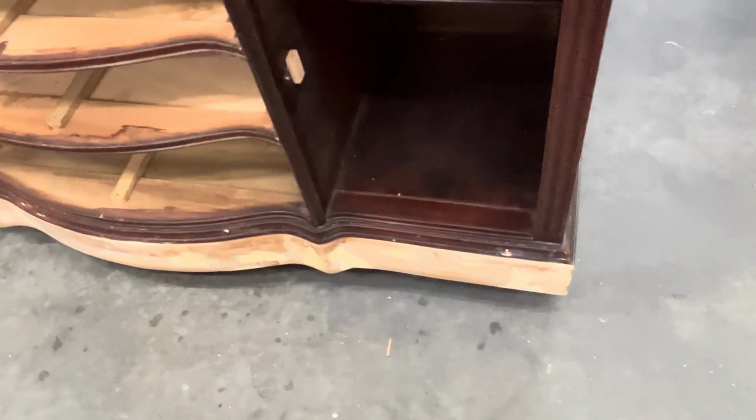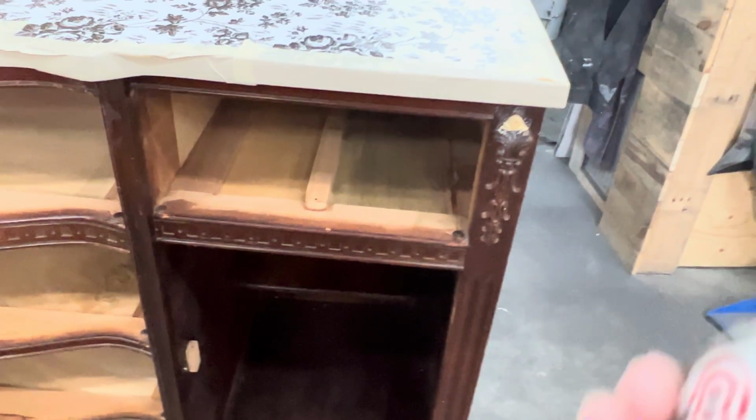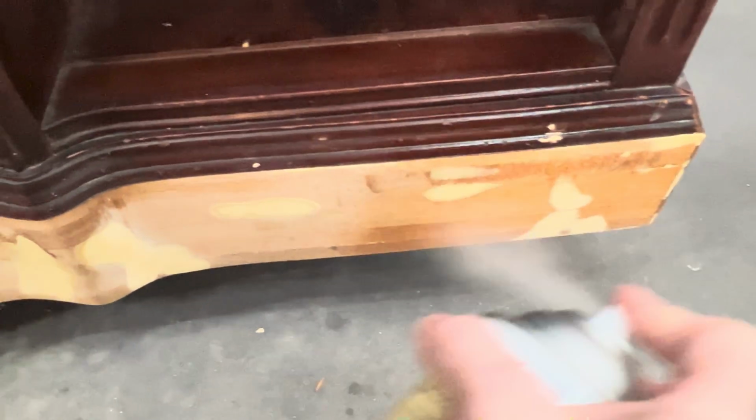Now that we're all cleaned up with some Crud Cutter deglosser, since this is a veneer board and we didn't really want to sand too awful much on the veneer board, I chose the deglosser one. But now I've got to deal with where we put the water putty. The water putty is very porous, and so next to the other surfaces, it's not going to take in the paint quite the same.